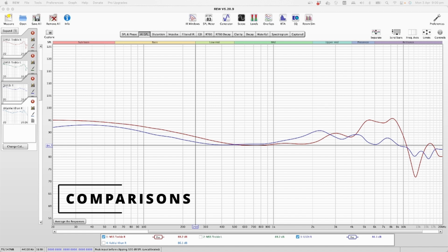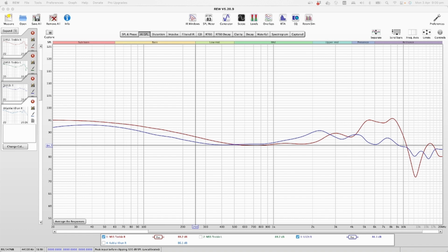The tonality of MS5 is very unique. I couldn't find any IEM with exactly the same response as this IEM. However, some characteristics of MS5 can be found in other IEMs. For example, the relaxed midrange reminds me of the U12T and the Andromeda. However, MS5 is warmer than the U12T. At the same time, it is colder than the Andromeda.